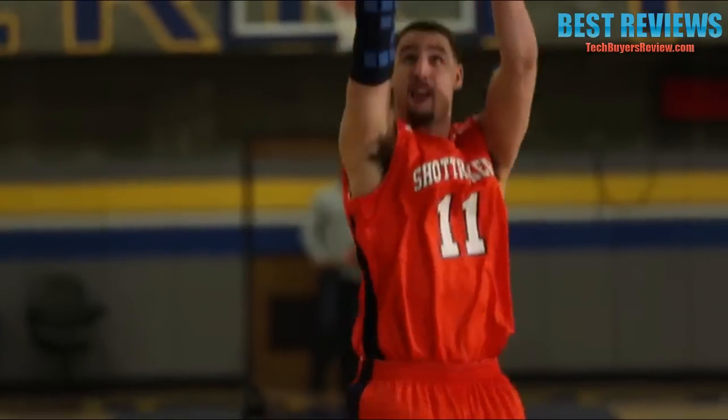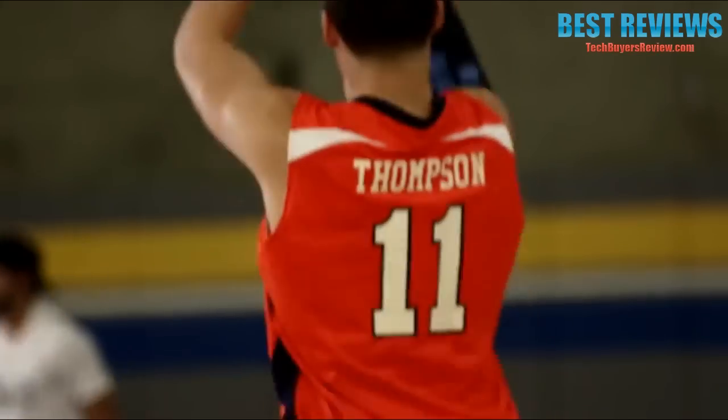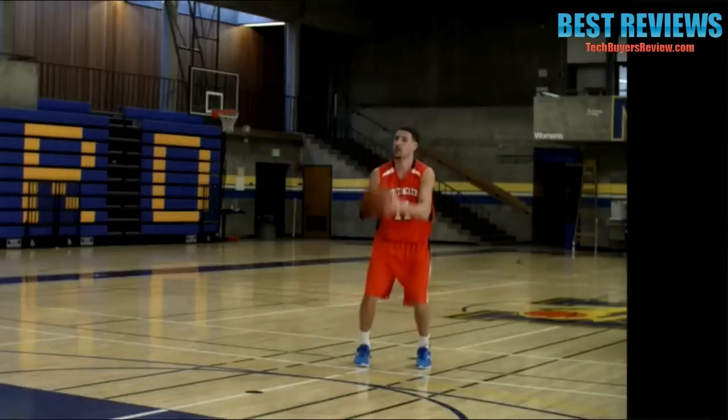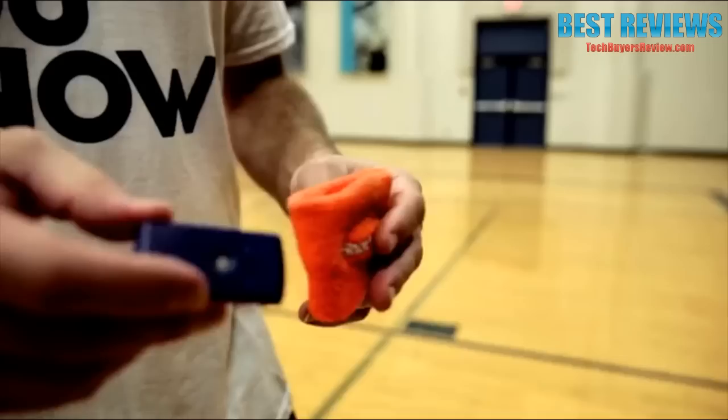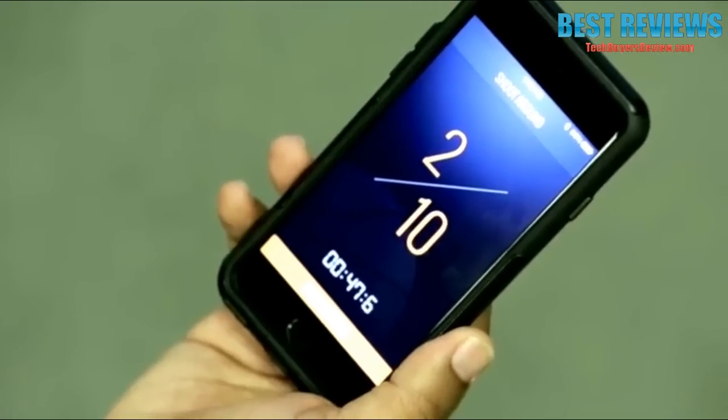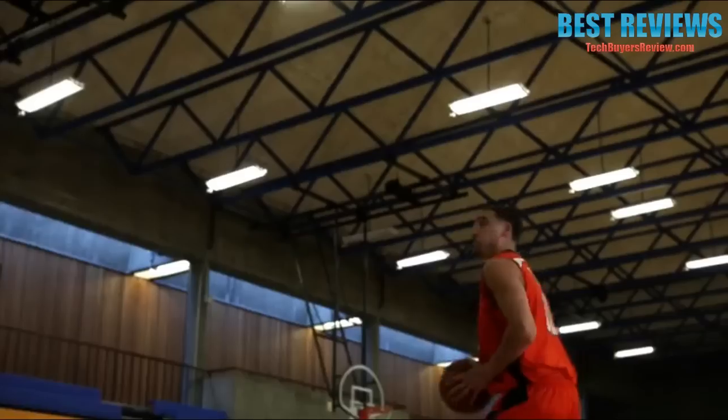Want to play like Clay? Then get the technology he uses to perfect his shot. Check out ShotTracker, the first wearable technology that automatically tracks your shot attempts, makes, and misses.